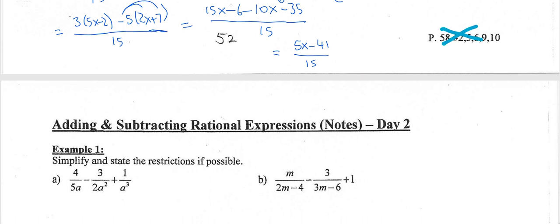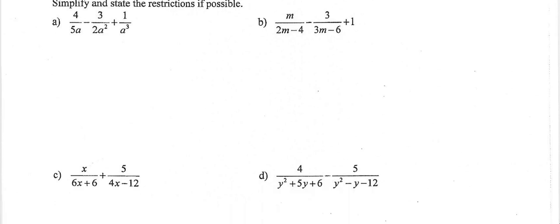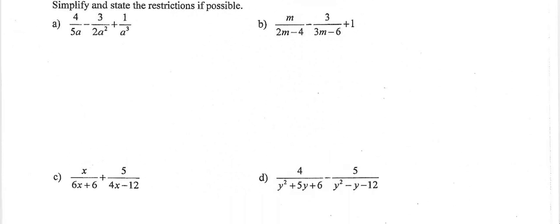What if the expressions are a little bit more interesting? So we'll just do these and then we'll be done. Okay, so first one here, I already see a restriction, a cannot equal to 0, so we'll write that right away. And now we'll try to find a common denominator. So we have 3 fractions that we want to combine. I see we have a 5, a 2, and a 1, so the common denominator has to have a 10. And now I need some power of a that these will all divide into. So I'm going to need to take the largest power of a so that they will all fit into it.